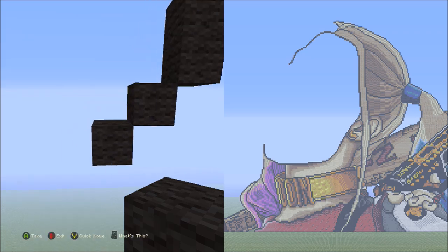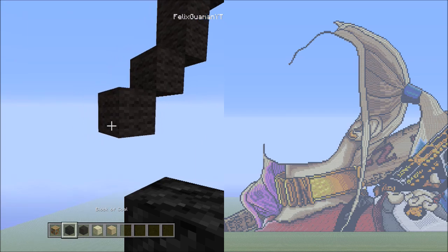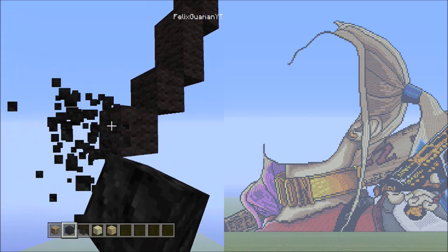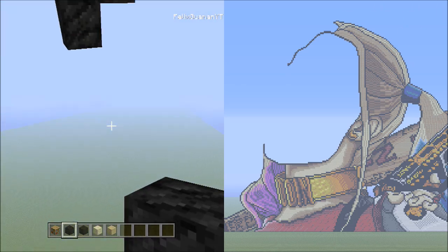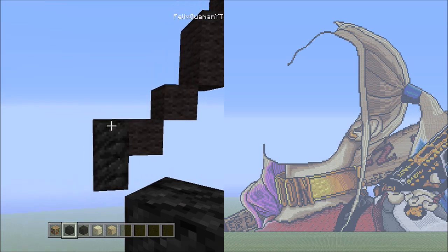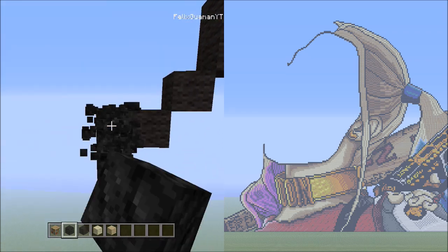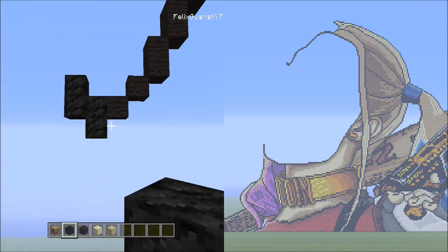And now we're going to be switching over to the block of coal. So let's switch over to the block of coal. Starting on the left side of this black wool, from here, we're going to be adding 2 blocks going down with a block of coal. So that's 1 and 2. And once you've done that, you're going to be placing a linked 2 blocks going up on the left, starting from the top block of these 2 blocks. So from here on the left, link 2. That's 1 and 2. So it should look like that.